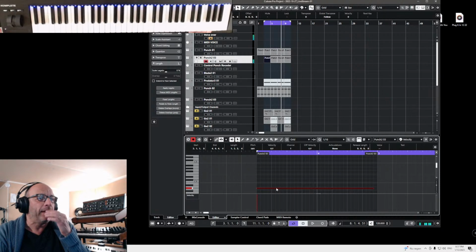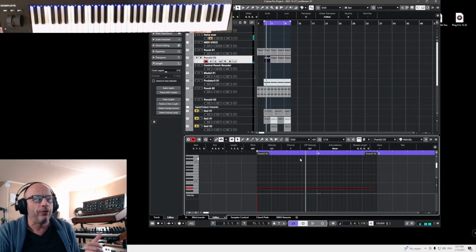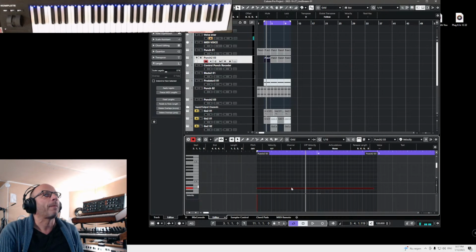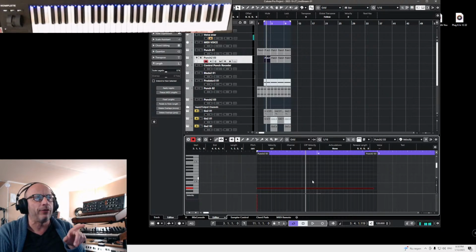Now, what happens if you start here, then Cubase still catches up, so it still plays this sequence, but there's always a kind of timing thing. There is something in the preferences where you can stop this pre-rolling, because now if I start on this one, you will notice that this sequence is not syncing well.